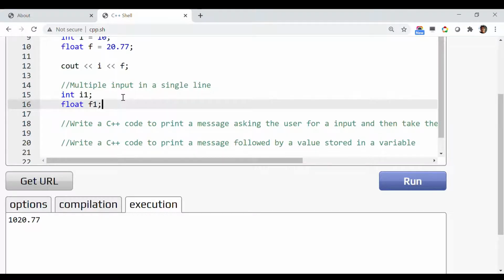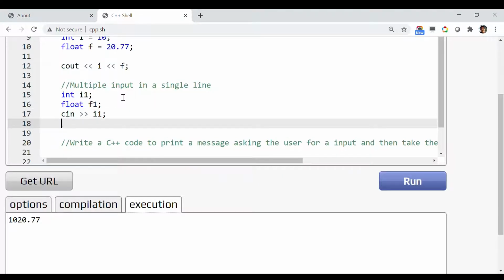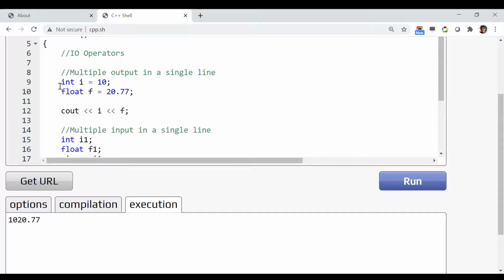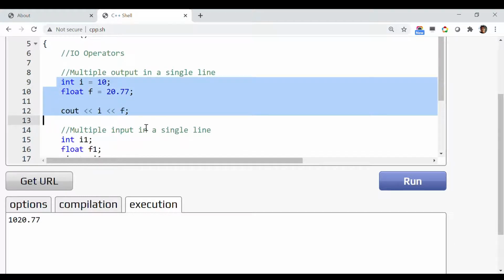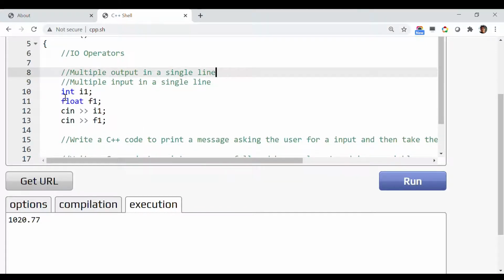So if I want to take an input, what I can do is cin I1. Also, if I want to take the value, cin F1. So I can do this, and let me get rid of this part of code. So int I1, float F1, cin I1, cin F1.